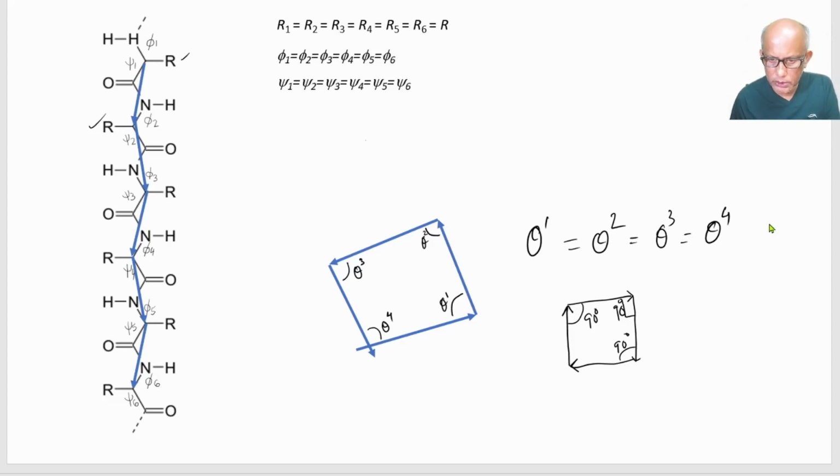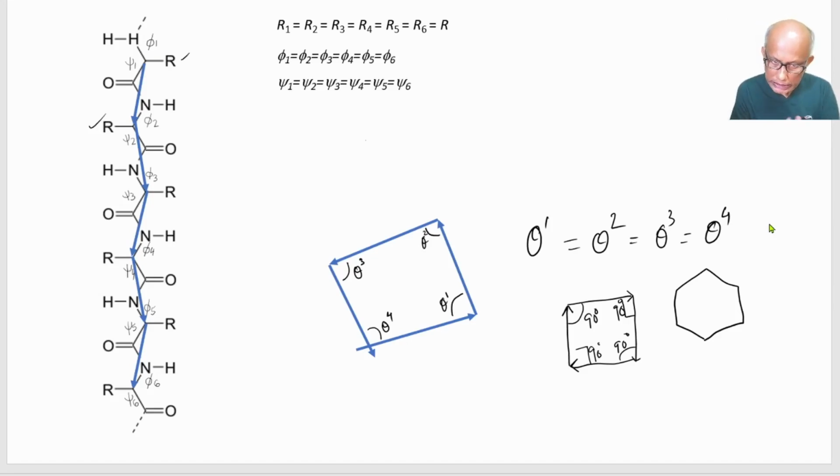Of course, how many steps it takes to come back to the original place will depend upon whether this angle is 90 or 60 or whatever. If it is 60 degrees, for example, then it might take 6 steps to cover, because these angles sum up to 360 degrees. So if it is 60 degrees, I'll need 6 angles to make 360 degrees, so I'll need 6 steps. It will be something like this. The number of steps may differ, but if I'm taking the exact same kind of steps, the same angle between the steps, then at some point I will come back exactly to where I started from.